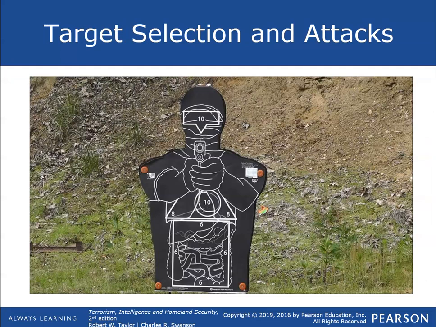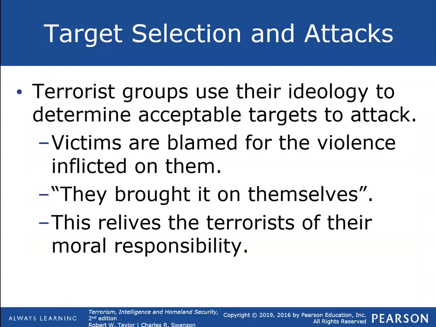So now we're gonna end our lecture talking about two things. I think I said two things a minute ago, but there's two more. We're gonna first talk about target selection, and then we're gonna talk about suicide bombing, and then we'll be done. So target selection. When you're a law enforcement officer like me, you think of target selection a little bit differently, like this particular target, and where you want to hit, where you're going to score the most points, which would be the most vital part of an individual's body, if you will.